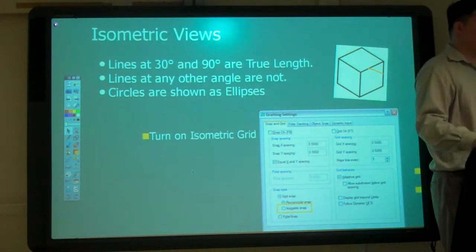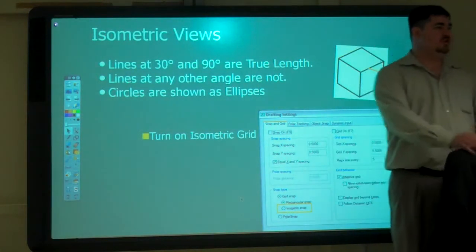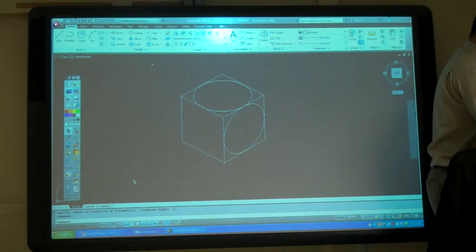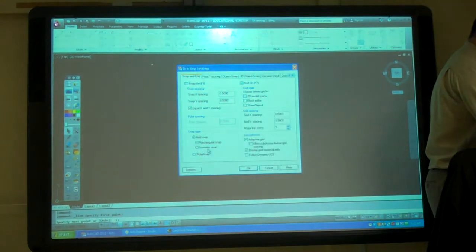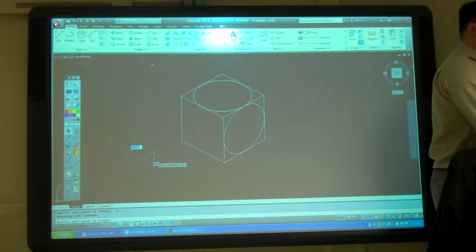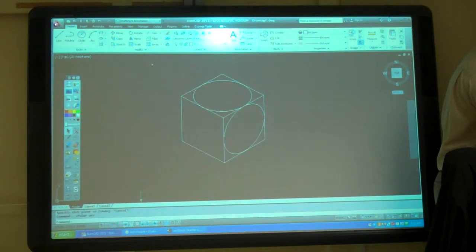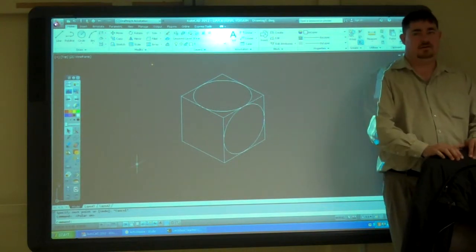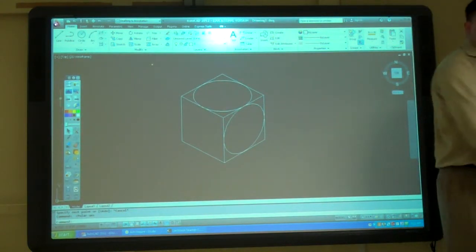Questions? We need the isometric snap to do an isocircle. If you draw a rectangle at that point, will it draw isometric? No. The only thing that doing this does is it changes and it adds that isocircle command back. If you were using the ortho and you draw a line, right now it's stuck at 90. But now we don't use ortho, we use polar tracking. So it doesn't matter. Basically all it does now is it adds in the isocircle command into the ellipse. That's all we really care about. Any other questions?